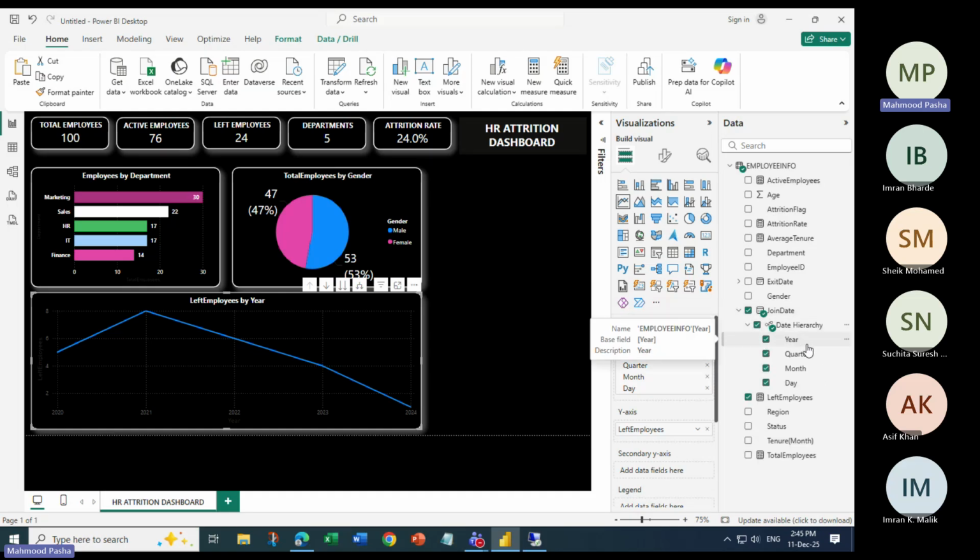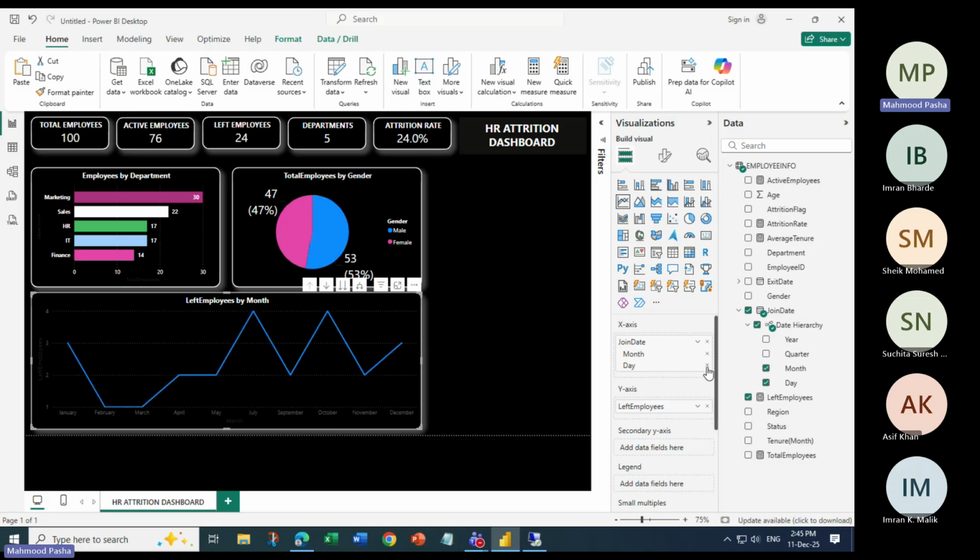You know what a hierarchy is; we studied it before. A hierarchy can have multiple columns. We can put them in a hierarchy or we can keep them outside of a hierarchy. But when we drag and drop the hierarchy, we will get all these data items. So from these data items, what is your target? You may want to show it by year, by month, by day or quarter, that we will decide. For this report, we are targeting by month.